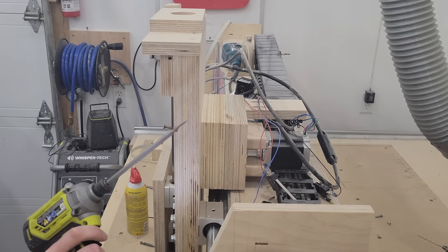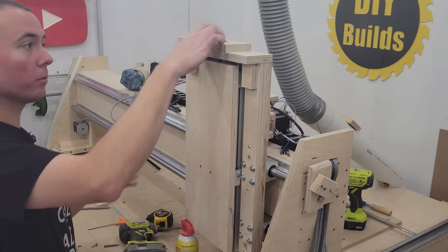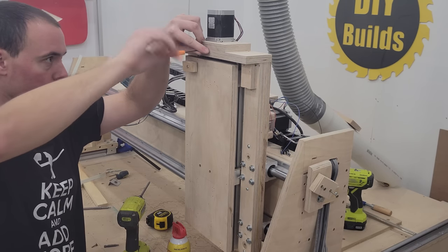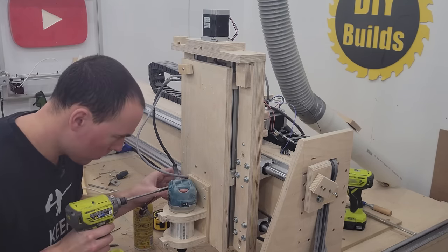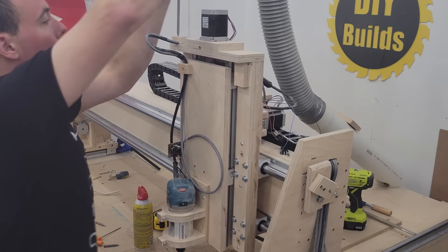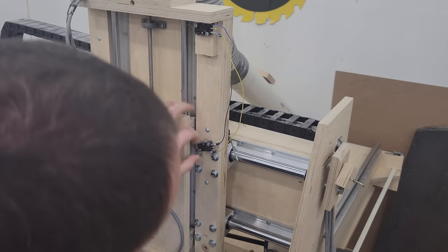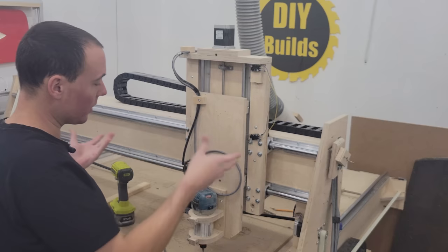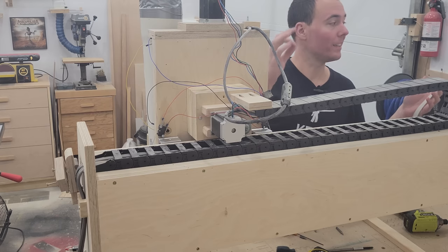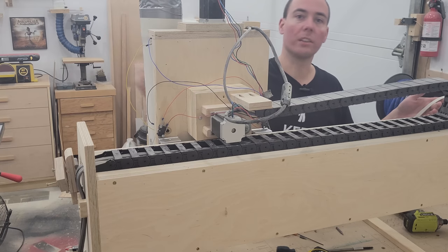Well, I somehow hit the other screw — that's not good. Okay, that seems to work. Now it's as simple as just reattaching everything. I think I'll start with the Z-axis motor here. When the limit switches are set up, time to reinstall the dust collection tube. The last thing to do before testing is to get the belt, thread it through the X-axis area right here, zig-zag back and forth, tie it down over there, tighten the belts. We're ready to test.